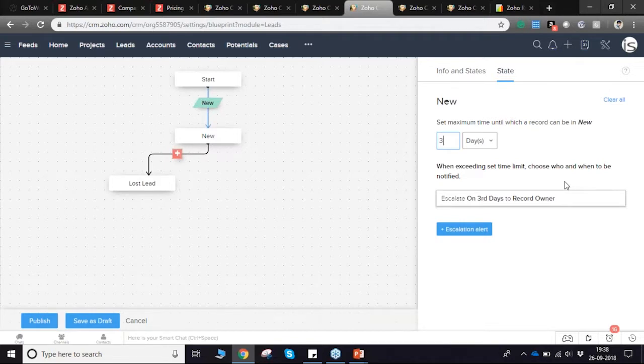It will automatically escalate this violation of rule to the next owners, the next escalation level. It will be escalated and it will send the alerts as well. So this is a very nice thing to enforce the rules and regulations in your business processes, right?